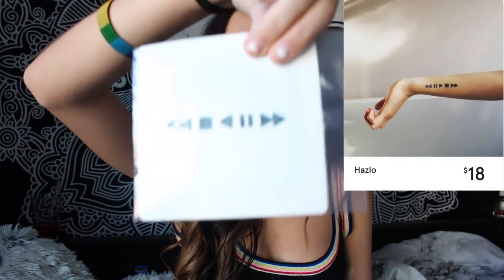This, and you're probably like, why is she wearing a tank top dress in the middle of winter? It's because I was thinking about putting one on my shoulder, this one here, maybe the hand one here. Oh my God, this one. I love this. This is gonna be my tattoo sleeve arm. I need to stop. Oh, this is so cute.